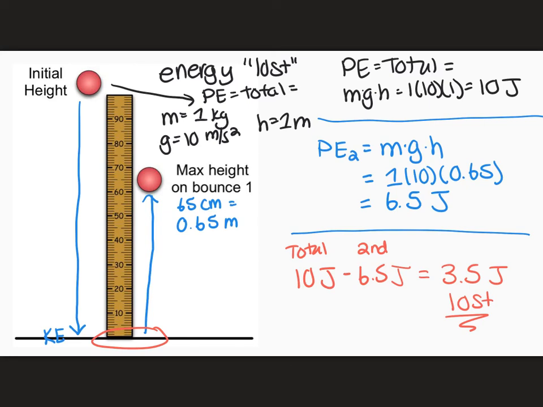So I could do an extension to this problem and figure out the velocity at the bottom. Lots of different things I can do. But the main point of this is I figured out the energy that was lost. So you should have taken some notes on this. Now what you're going to do is you're going to look at the videos that I showed, which are five different balls. And each of these balls are going to be dropped and then bounce up to a different height. Your ultimate goal is to figure out how much energy was lost. So make sure when you're doing these exercises that you're going back to this lesson so you are able to be successful at this work.